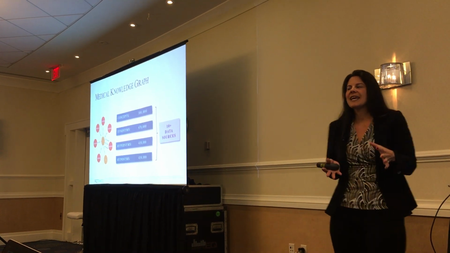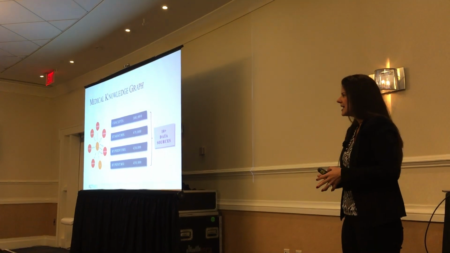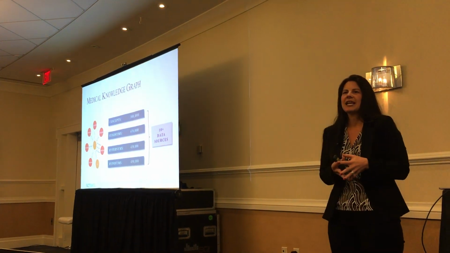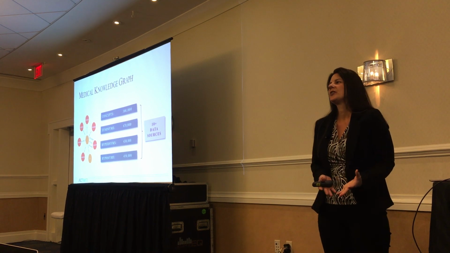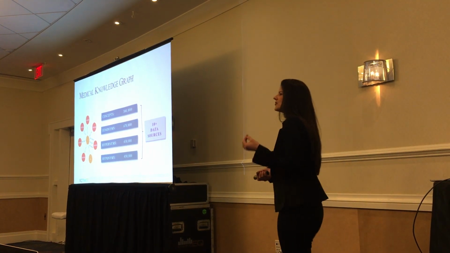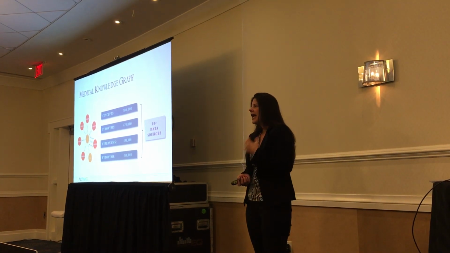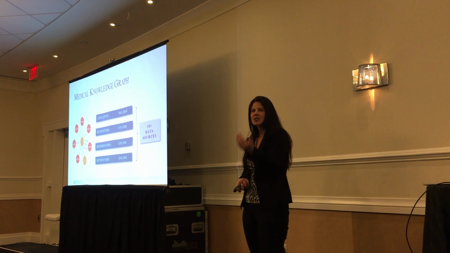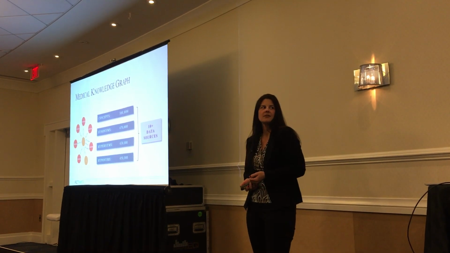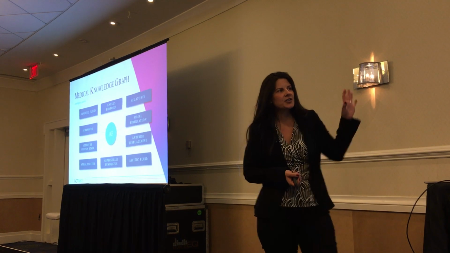However, just because I have a robust knowledge graph doesn't mean I actually understand the intent of the user. So today I'm going to walk through some examples that illustrate this, and then talk about the ways that we solve this with query intelligence. So let's take a look at this first query.